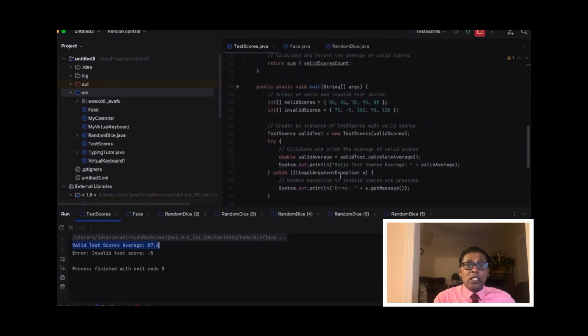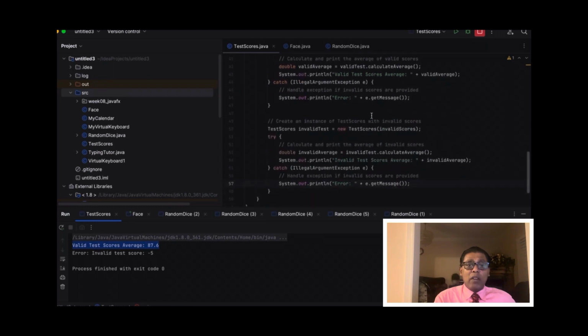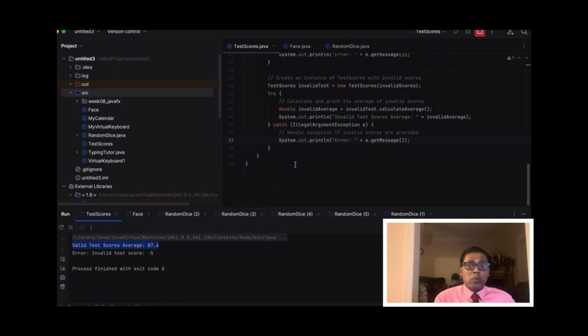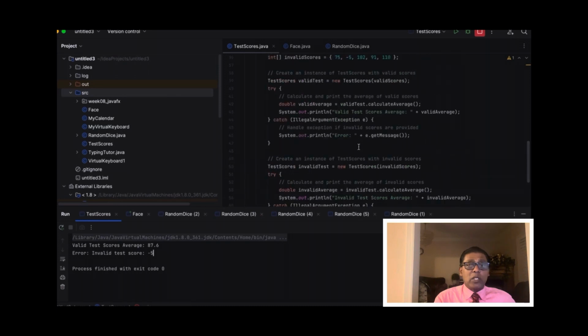That's why we initialize this as a double, even though the initial array contained only integers, because the average is going to be a double. That's why we initialize it here in the try and catch block. Then when we have the invalid one, see, -5 throws the error message in a nice way.